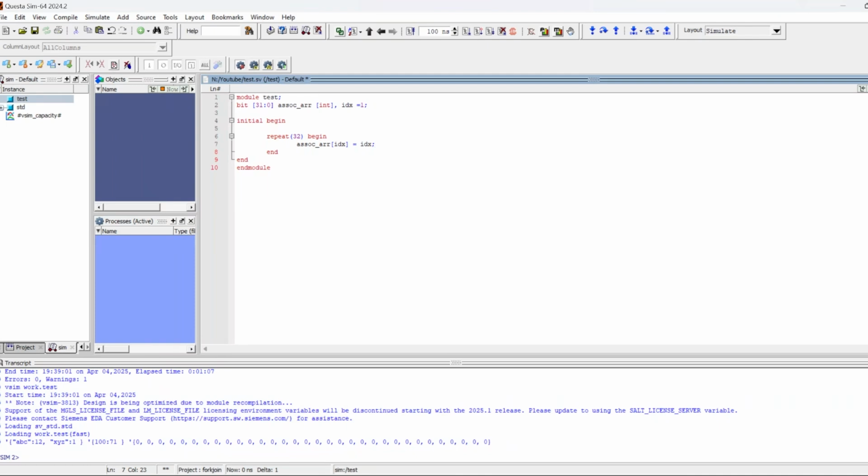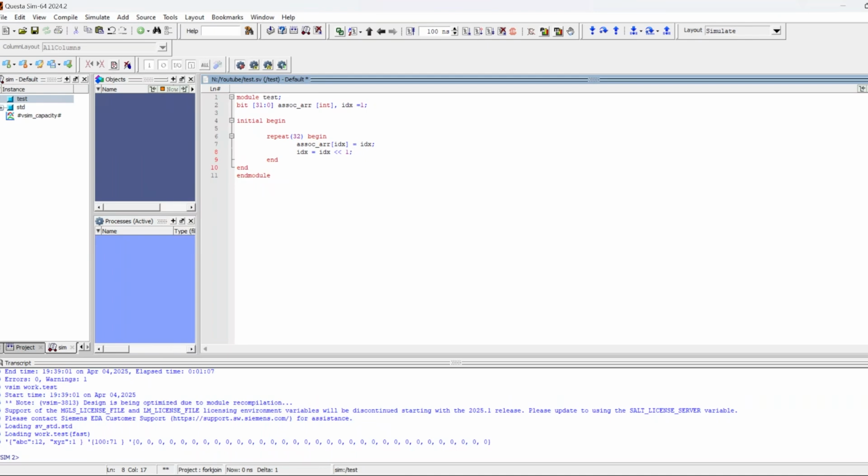So this associative array will begin with index number 1, and it will repeat that 32 times. For index number 1, it will store 1, and in the next line, I will shift the IDX bits by 1 to the left side, so it will get a power of 2.